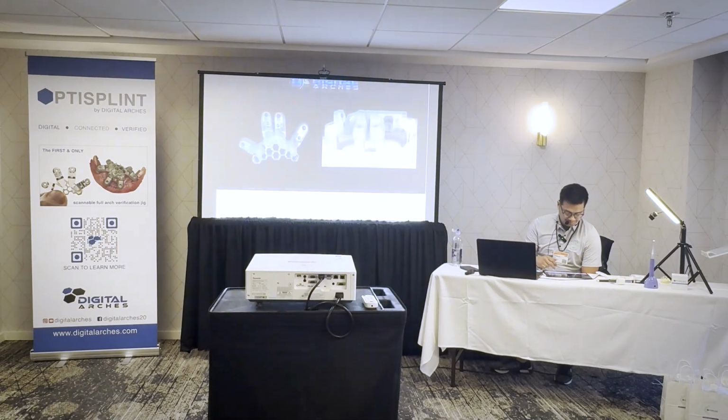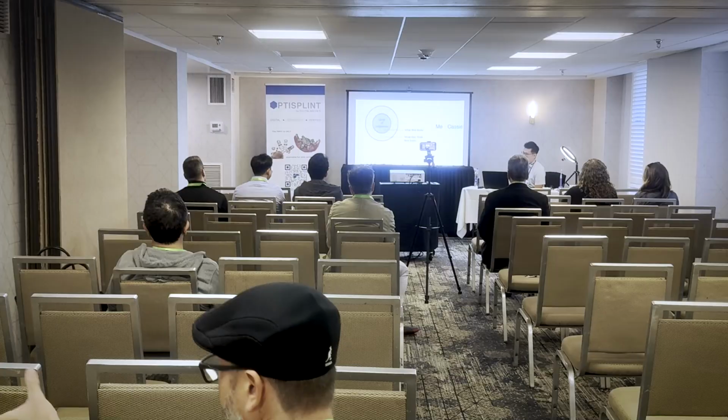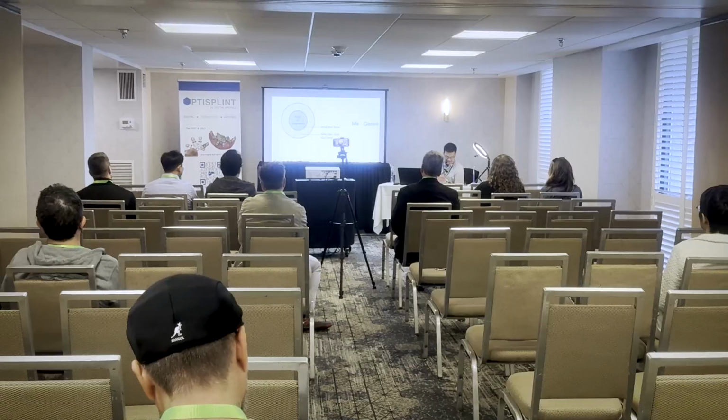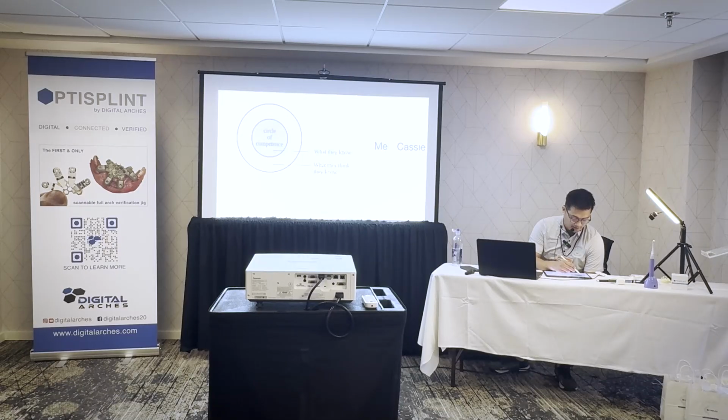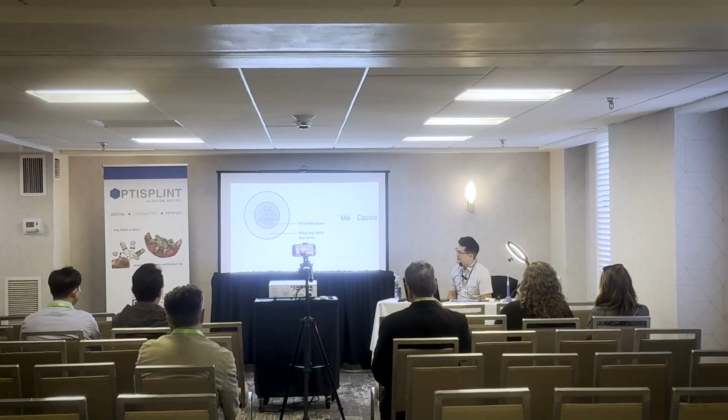So I'll skip ahead to this, which is called the circle of competence, and this is from Warren Buffett and Charlie Munger. Essentially what they say is that from an investment point of view, if you stay within your circle of competence, you're going to have a really high success rate. As soon as you go outside of that, your success rate drops. As long as you know that when you step outside of this, you're potentially going to take some losses, that's okay, as long as you have awareness that it's going to happen.